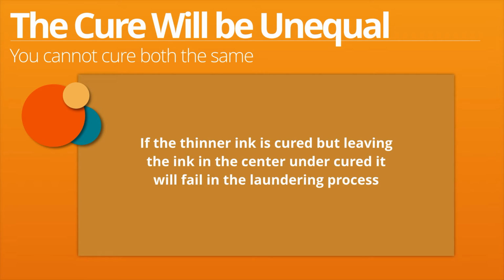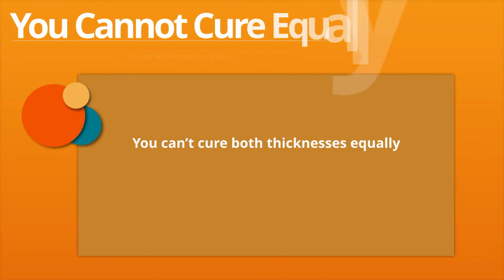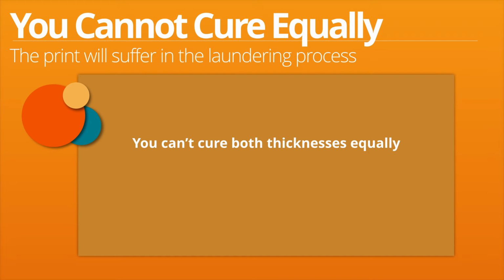Curing for the thinner deposit will not work either, as this will leave the thicker ink uncured or undercured, and it will fall away during the laundering process as well. So no, you cannot cure both thicknesses equally, and your work will fail the client's expectations. It's your choice whether you use the proper tools such as well-tensioned mesh or choose to have your work rejected by the client you serve.